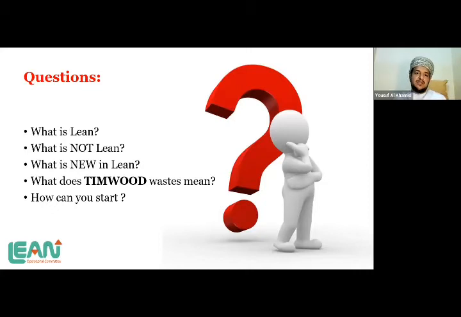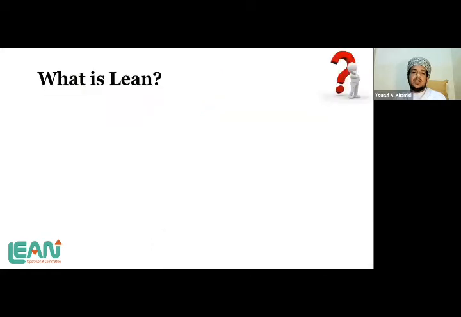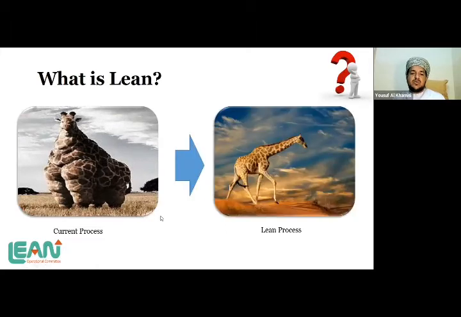If you are a staff nurse, physician, surgeon, technician, pharmacist, whoever, how can you start to grasp the idea of lean? Okay, so the 15 slides will be answering these 5 questions. So what is lean? If you will be able to grasp the idea or recognize the current picture of our current processes on the left side, full of fat, the target or the aim that we want to reach after implementing lean is to remove all the waste from the process.